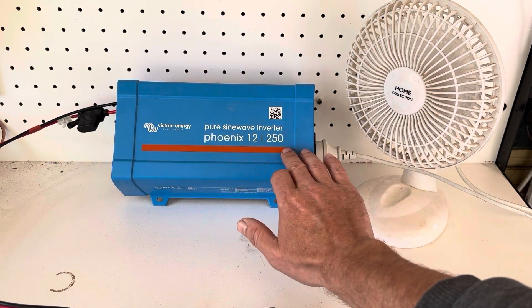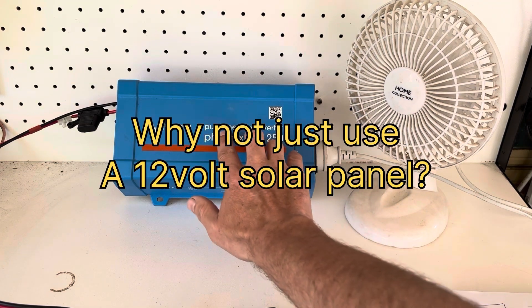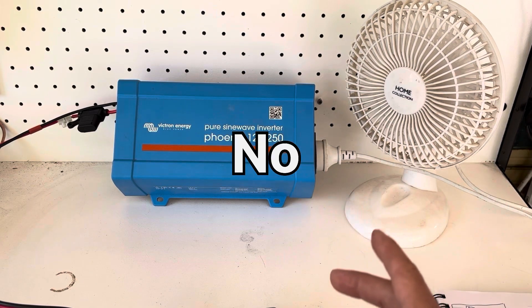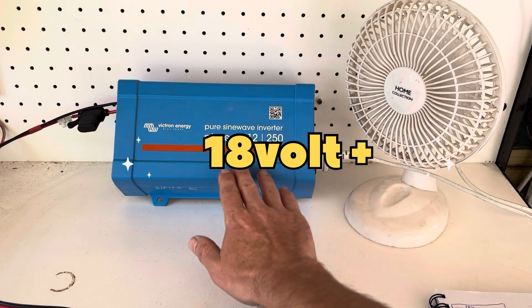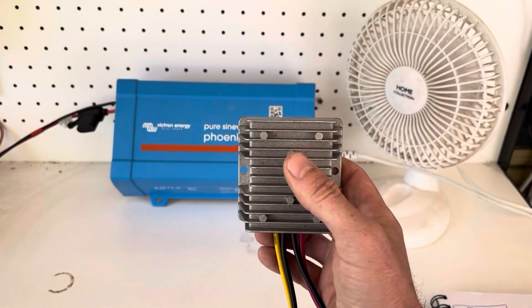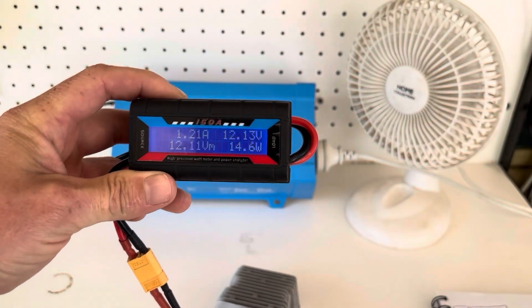This will still work even if there's disruption in the power network. Can you just use a 12-volt solar panel and plug it directly into the inverter? Well, technically no — because a 12-volt solar panel normally has an open-circuit voltage above 18 volts, which is too high for a 12-volt inverter. So regardless, you'd still need a DC-to-DC converter to be safe.